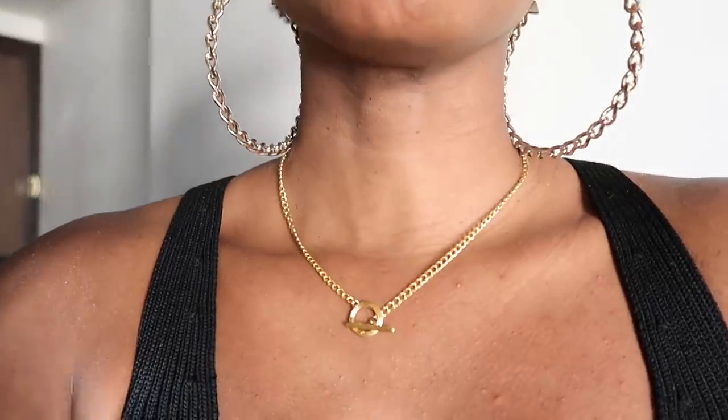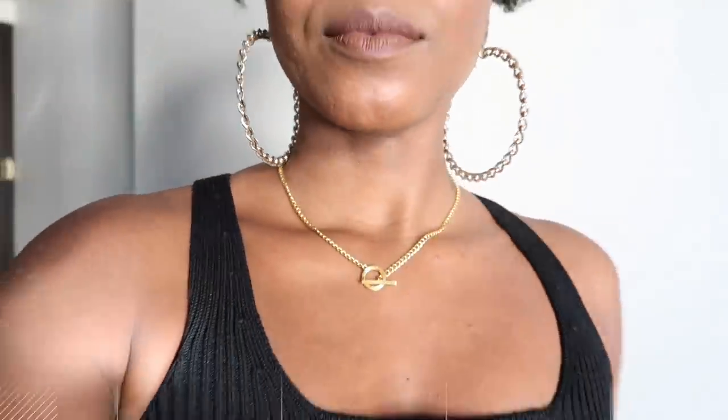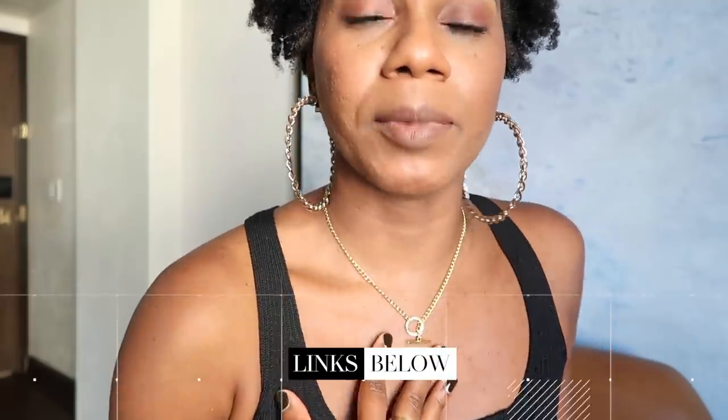So let me go ahead and show you guys my travel outfit. The earrings I am wearing are Jacquemus. I am wearing my Monica Vinader necklace. I did a little haul of jewelry from Monica Vinader previously. I'll link some of my favorite pieces down below. Sustainable and super affordable. I'm wearing my Cartier ring, my Mejuri stacker ring, my Mejuri bracelet, my Cartier bracelet, and this little diamond ring from Blue Nile.